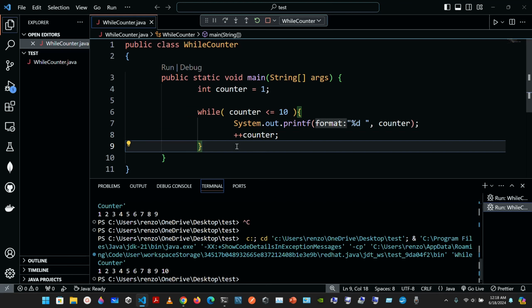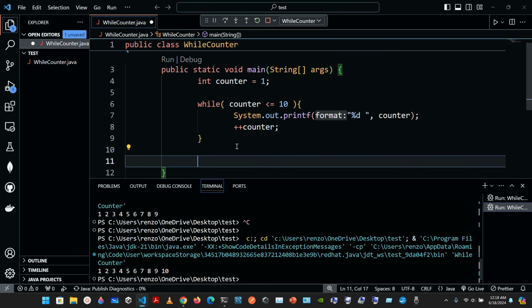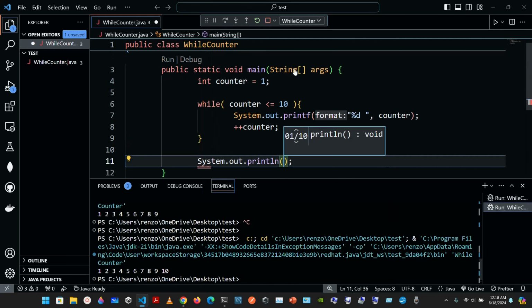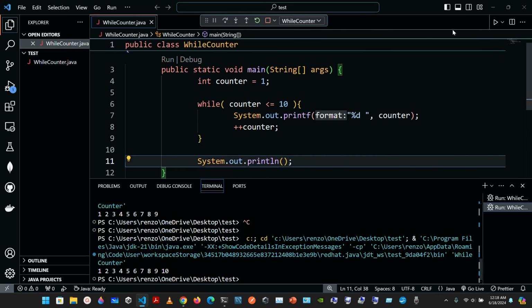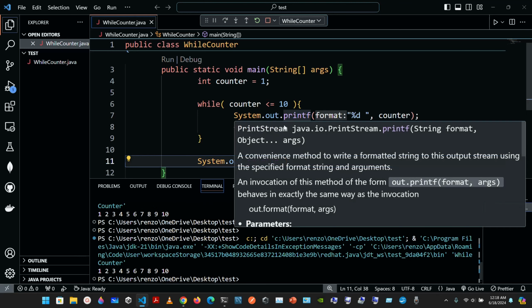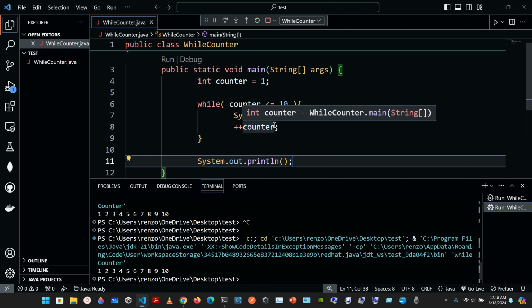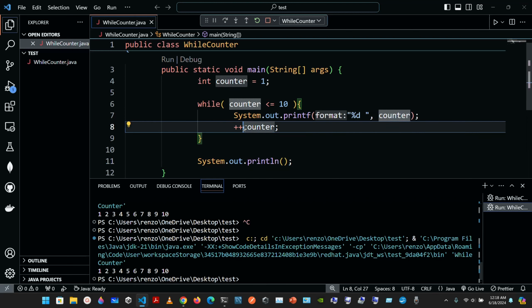Here what we can do as well is we can have the System.out and just print a new line. Okay, yeah, we can leave it like that. So we have that. We can also increment like this, so we can increment counter.